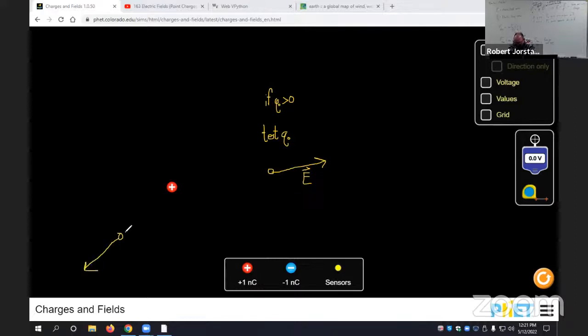Now think, this second one that I drew is a little bit closer to the plus charge. We know from experience, the closer the charges are together, the larger the force. Remember, the force equation for two charges, just the magnitude, was K Q1 Q2 all over the distance between them squared. So think, in this case, if we are closer to the charge, we should have more force. Therefore, we also should have more field. So this one's probably going to be a little bit longer.